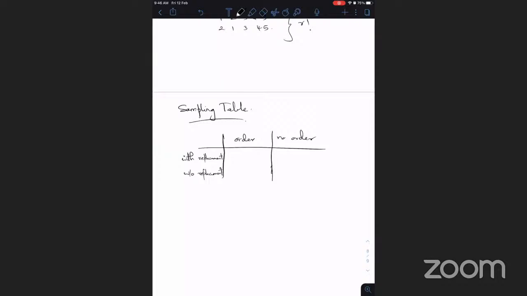And the question is, how do you fill this table? Filling this table requires the answer for this specific question: how many ways can you pick k items out of n items satisfying the constraints? That is, for this box, you need to find out the number of ways you can pick k items out of n items with replacement when the order is important. Can someone tell me what this would be?